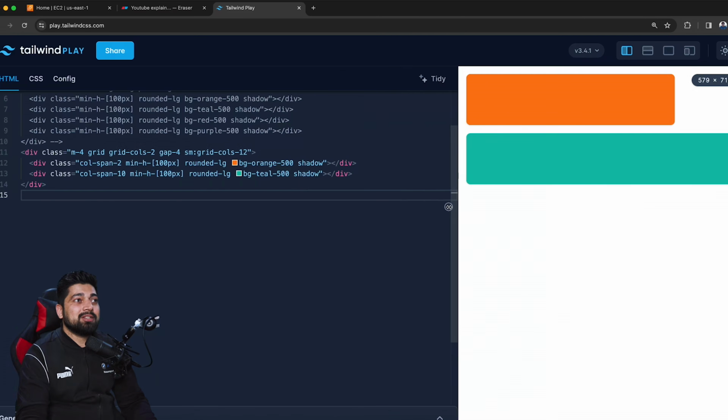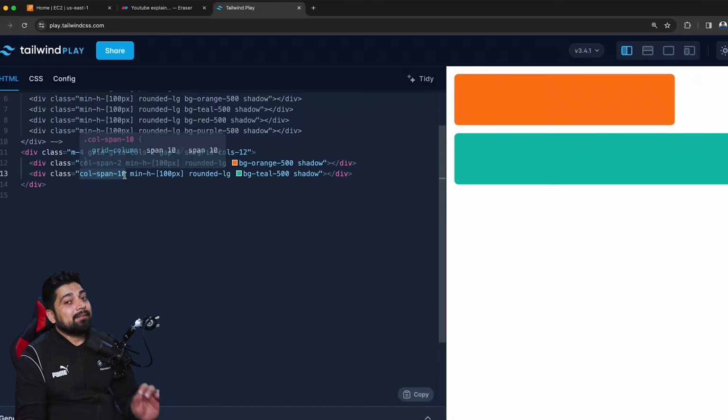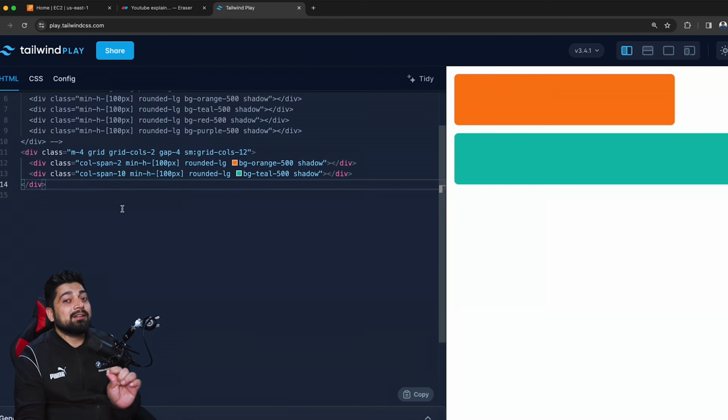It's trying to achieve that. That's because you have added some extra property on the child. This is taking 2 portions of it, but this is still trying to take the 10 portion. We have made a mistake. Can you catch it? We didn't think of the smaller and above screen. We just wrote it like that.